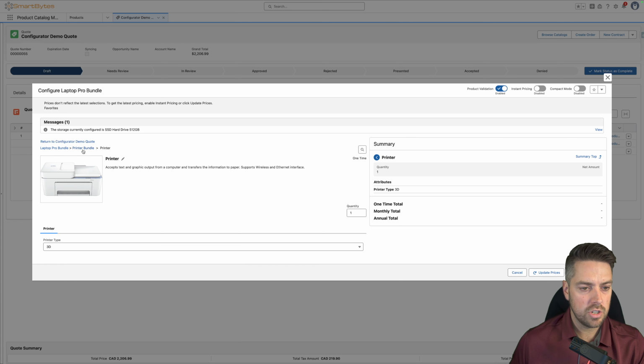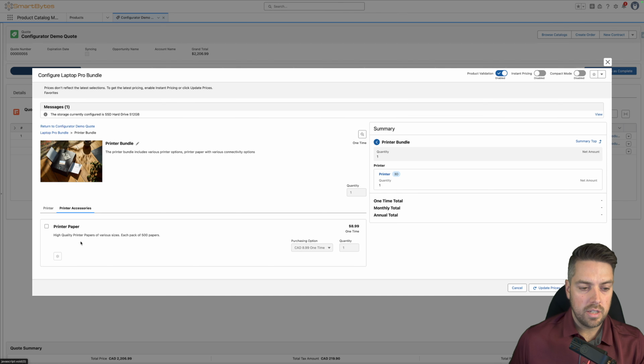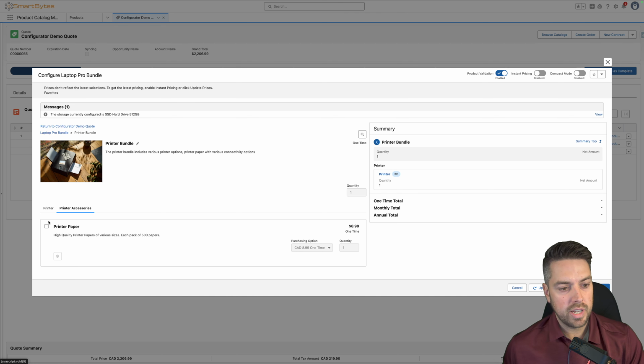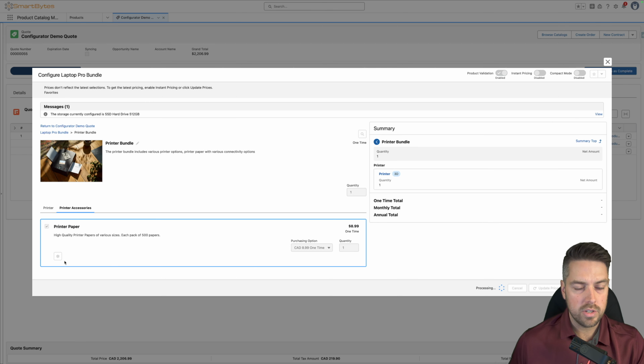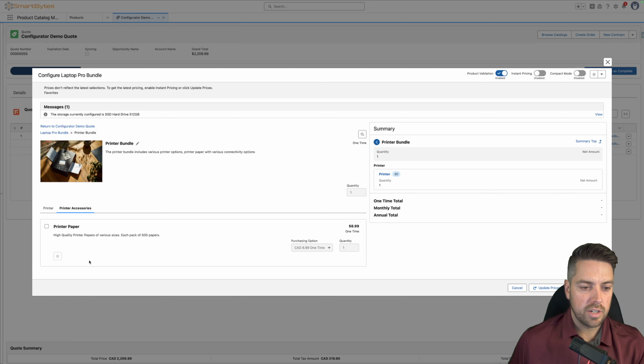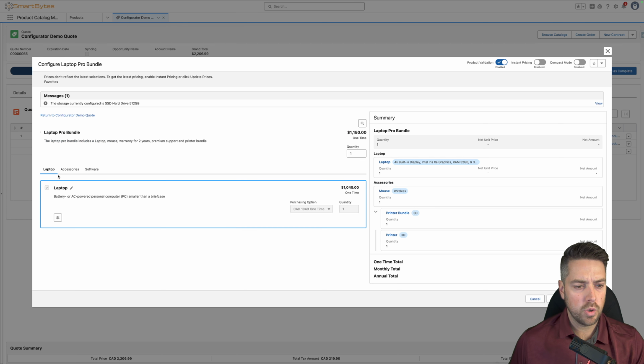now I make that change, nothing surfaces on there yet, but if I go back to the printer bundle itself, we'll now see that the printer accessory is deselected because we cannot sell printer paper with a 3D printer, as they're not required. If I try to select this again, it's going to get unchecked, excluded, because that configuration does not make sense. Let's go back again to our Laptop Pro bundle.